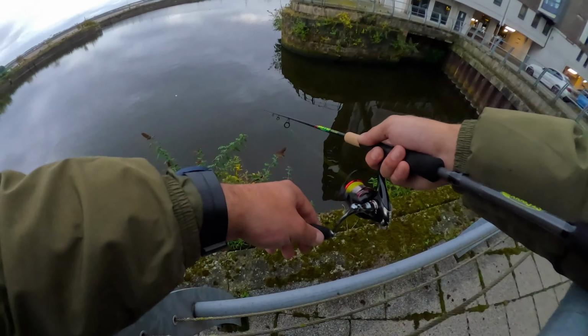In case you're wondering, this is the gear I'm using today. This is the St. Croix Bass X, about 3 to 14 grams. I have it paired with a Fox Rage Prism X 1000, and I'm using Berkley X9 6-pound braid. That's the one. You can get this rod from Predator Tackle. Just go to the website or call Dave, and he will sort you out.